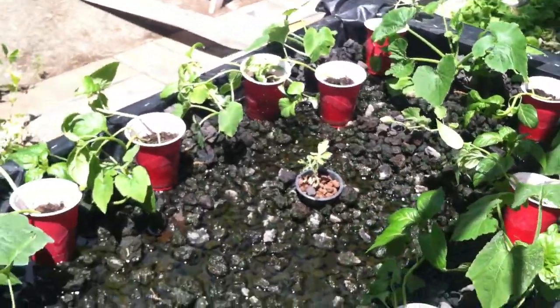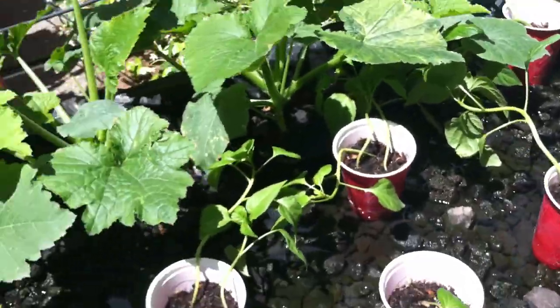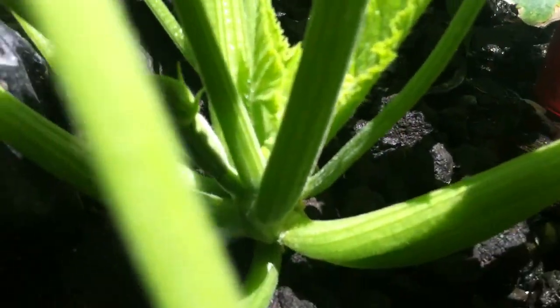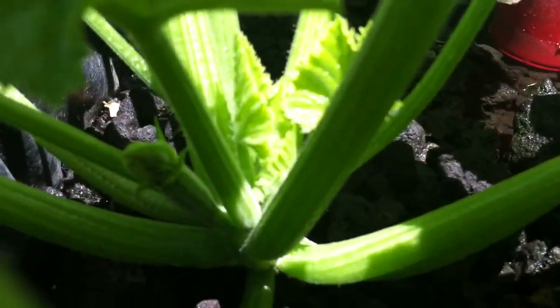I think it was a good idea to put my padrones out here as well, because they need a lot more. Now that they're grown bigger, I can give them a lot more sun at once. I'll give you a close-up of this monster here. See a lot of the foliage starting to develop at the bottom in the center.